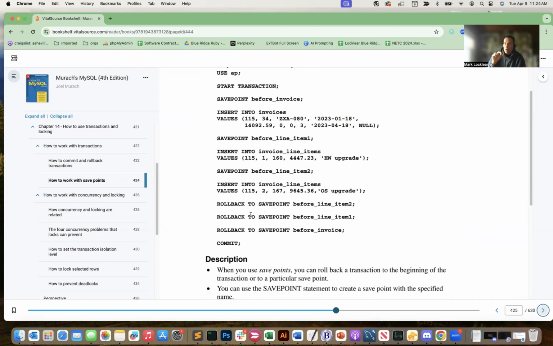So you're getting more granular with the point that you want to roll back to. In this case, you've got 3 save points: before line item 2, before line item 1, before invoice. If you go up here and look, you can see these various save points that are set along the way.